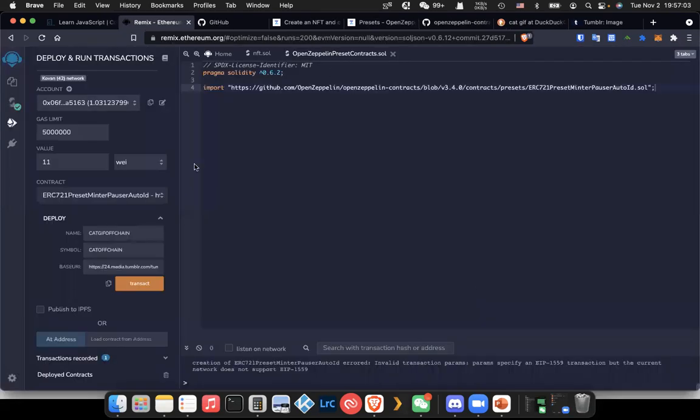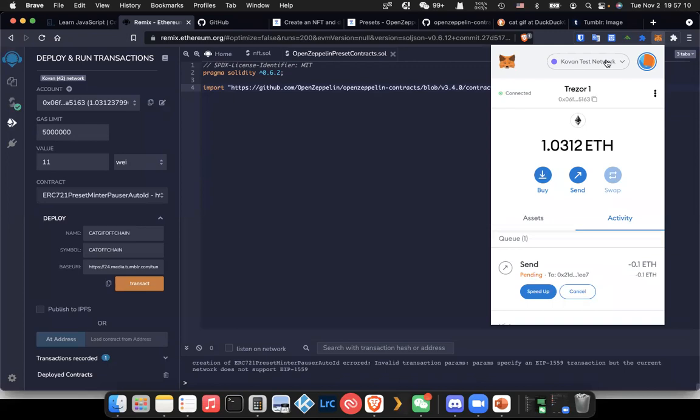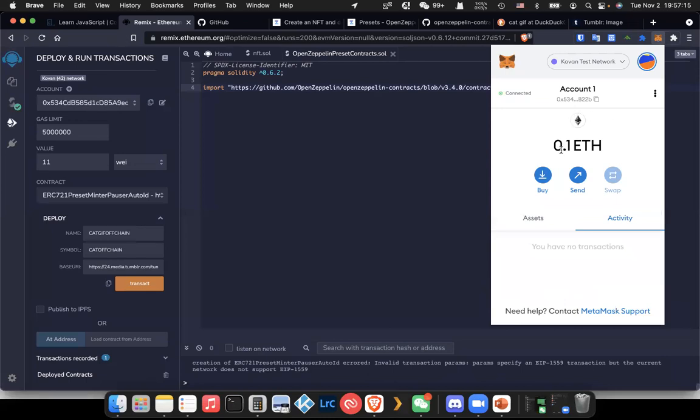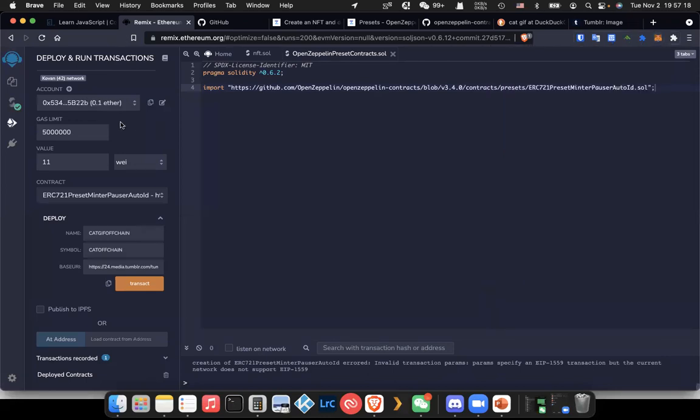Okay, I've now sent some test ETH to my alternative wallet, which should not have this problem that is specific to my hardware wallet. Sure enough, it does have my 0.1 ETH. We're going to switch on over here and no problem. Hopefully this works. All right, I'm now on my alternative one.